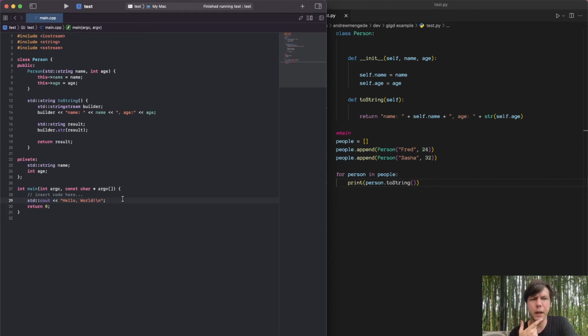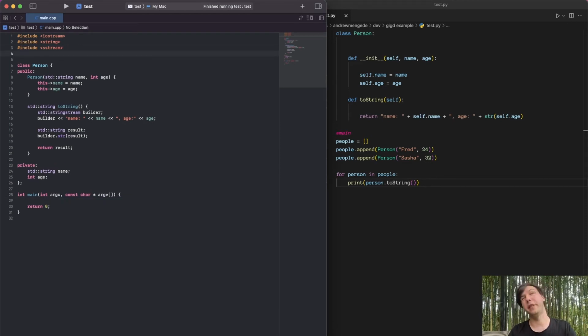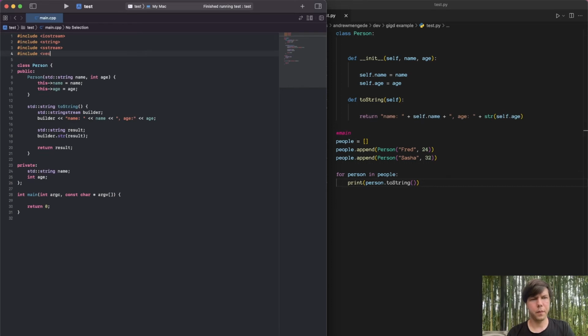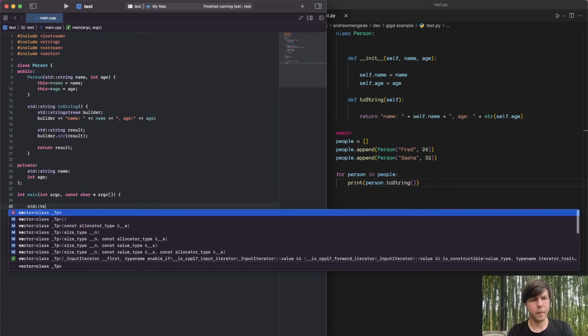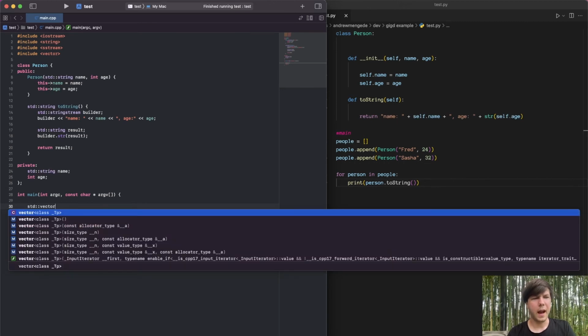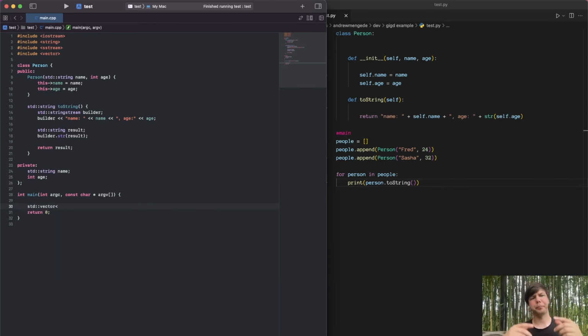The next thing is we need a list of people. We could make an array, but the issue with an array is we can't resize it on the fly. An array which resizes on the fly in the C++ library is called a vector. So we'll go std::vector, and these are not like Python.